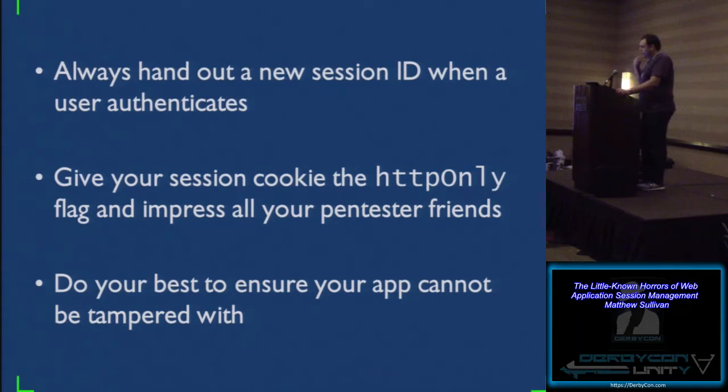All right, finally, you need to do your best to ensure that your app can't be tampered with. Now, obviously, we all know the normal cross-site scripting prevention mechanisms, all that fun stuff. I'm here today to say, do content security policy, and do it by also disabling the unsafe inline directive. For those of you who don't know content security policy very well or understand what this unsafe inline directive is, the short version is this.